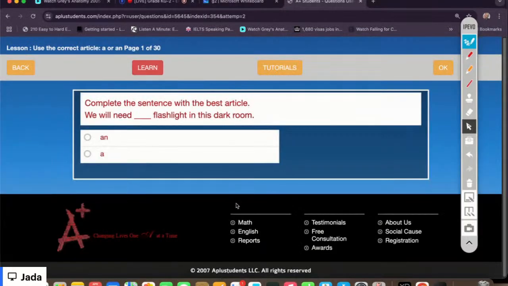Okay, so remember that a goes with consonant and an goes with vowel. Complete the sentence with the best article. We will need dash flashlight in the dark room.